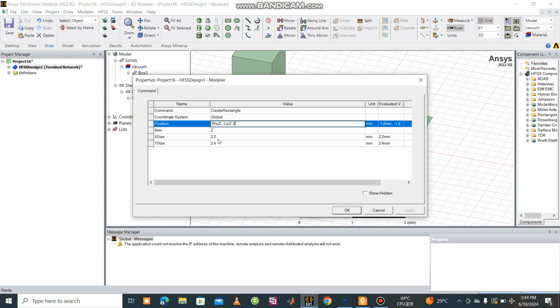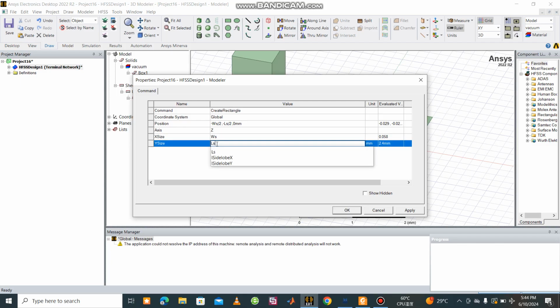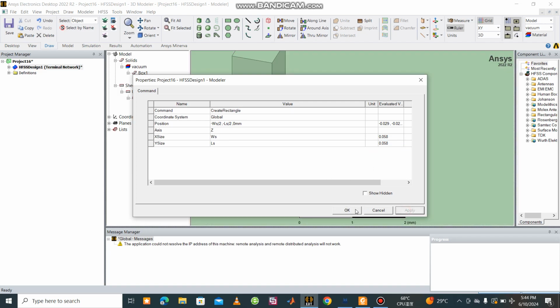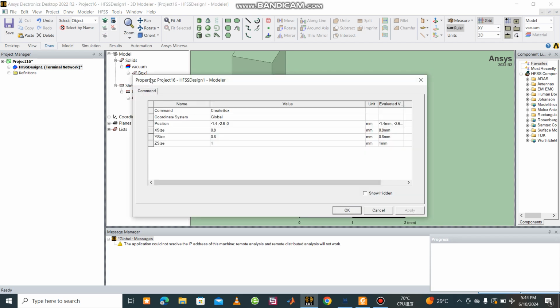This position is 0. The width of the substrate is WS, and the length of the substrate is LS. Apply. Okay. Now set the values of the substrate.